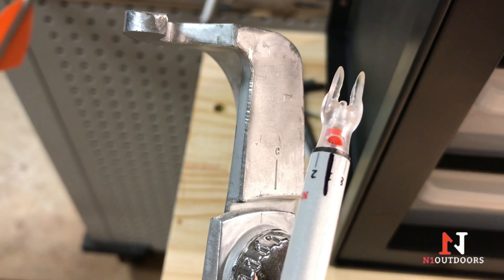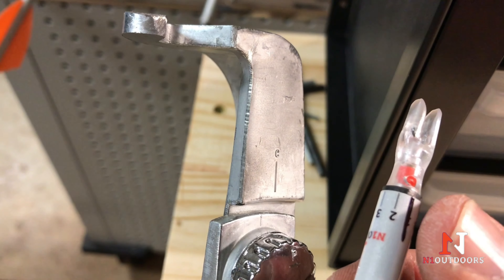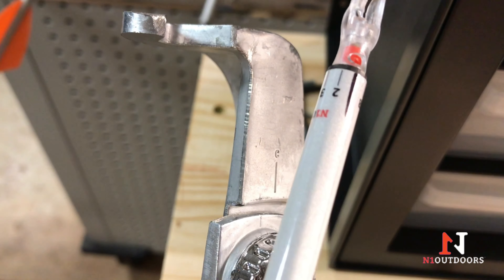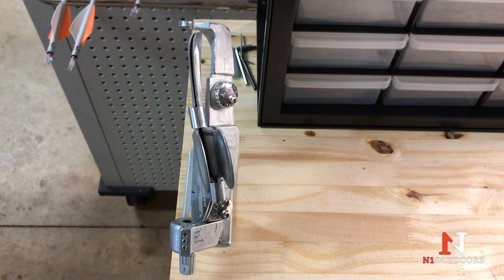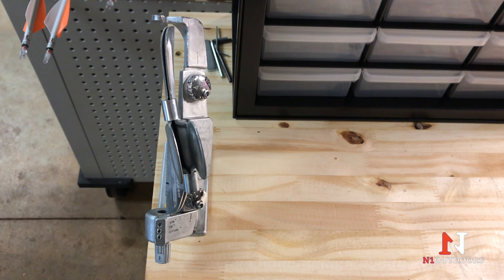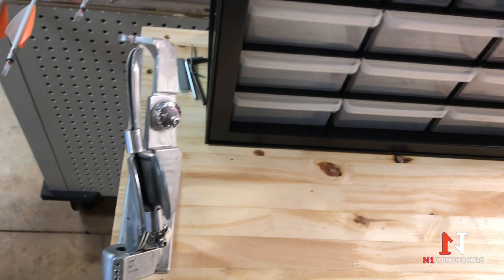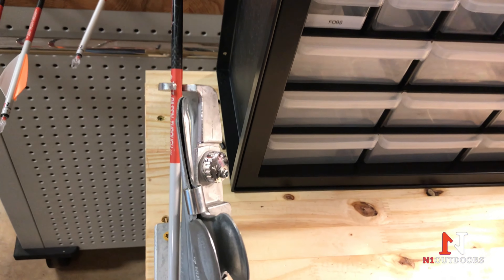I've finished paper tuning and nock tuning this arrow, and it shoots best on number one. You can see the hole of the lighted nock lined up with number one right there. We want to make sure when we fletch this arrow that the nock arrow — which for me is vein up for my rest — is fletched with that vein right along the spine for the best flight. We are using a Bitsenberger jig. There are lots of different jigs out there, some good quality ones, but this one is time tested. We're going to fletch with a left helical.